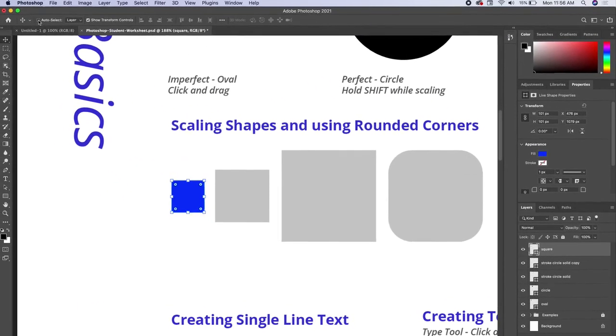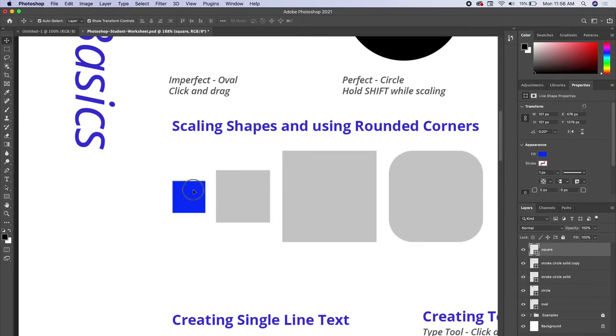I like to have Auto Select on to be able to click and drag and not have to select the layer and drag. But there are instances when you have a lot of things happening on your screen where turning Auto Select off is nice because then you can move the shape anywhere you want, no matter where you click, and you don't accidentally click something else. Don't worry, we'll be using that a lot in the future.